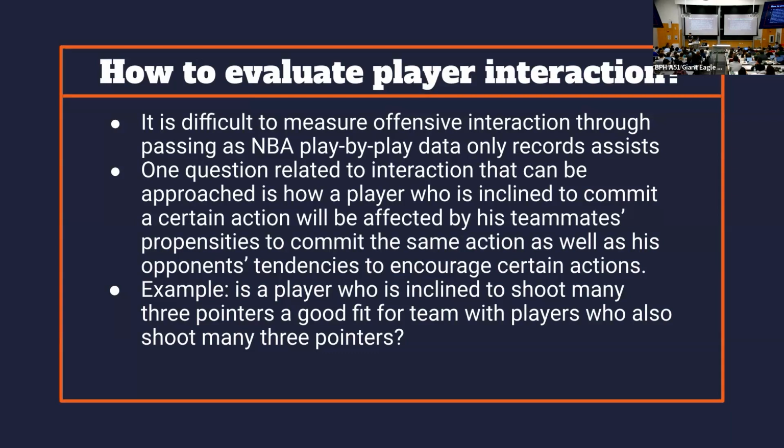So one question related to interaction that can be approached is a sort of abstract interaction in terms of how a player who is inclined to commit a certain action will be affected by his teammates' propensities to commit the same action, as well as his opponents' tendencies to encourage or discourage certain actions. An example of this kind of question is a player who is inclined to shoot a lot of three-pointers. Is he going to be a good fit for a team mostly composed of players who also shoot many three-pointers?